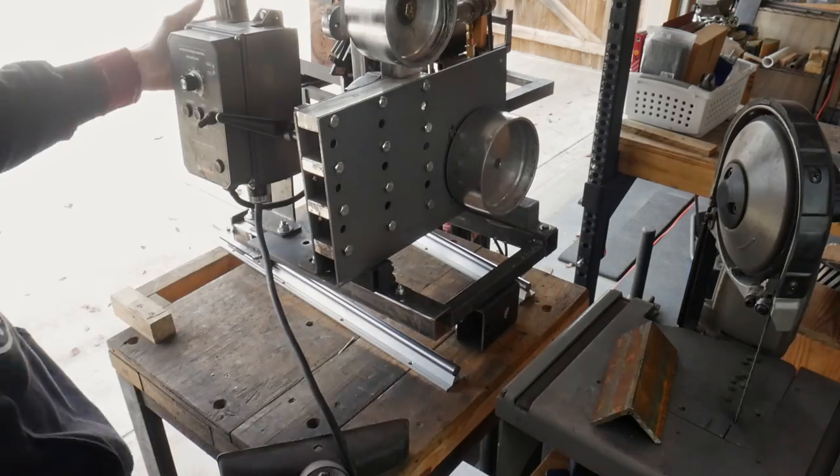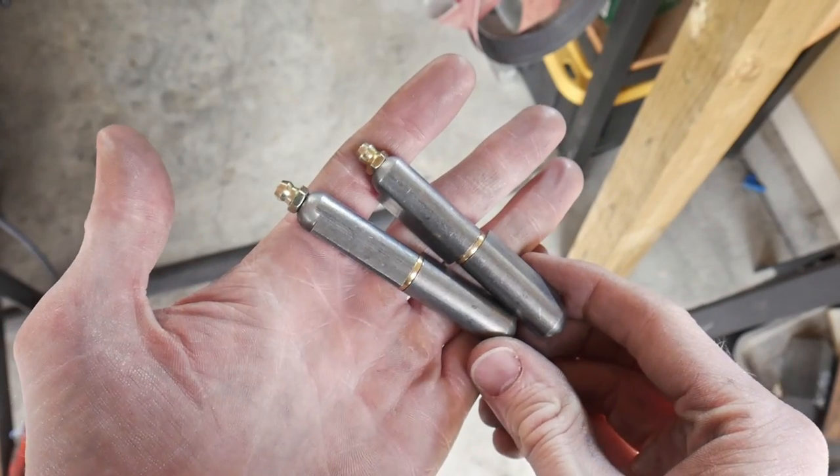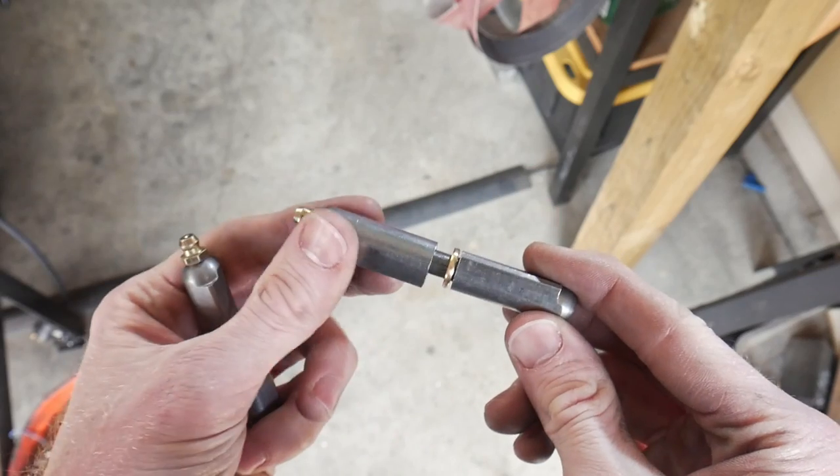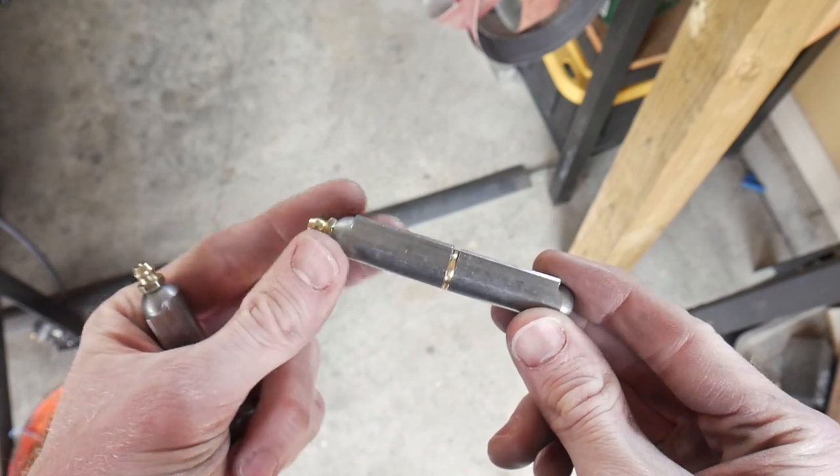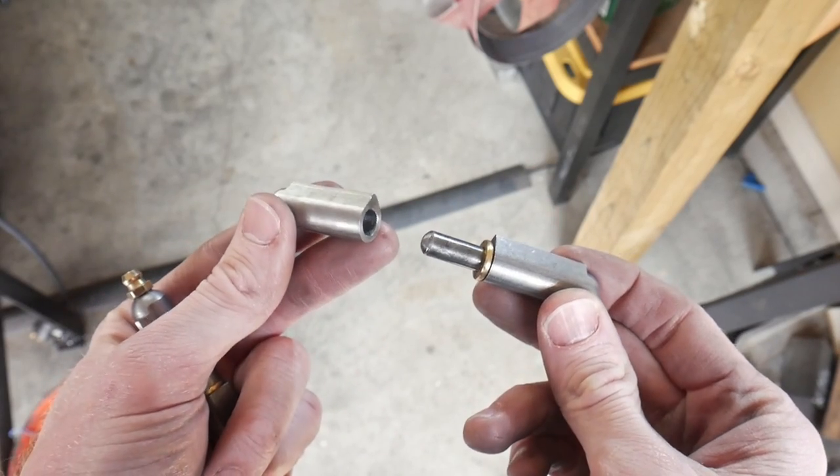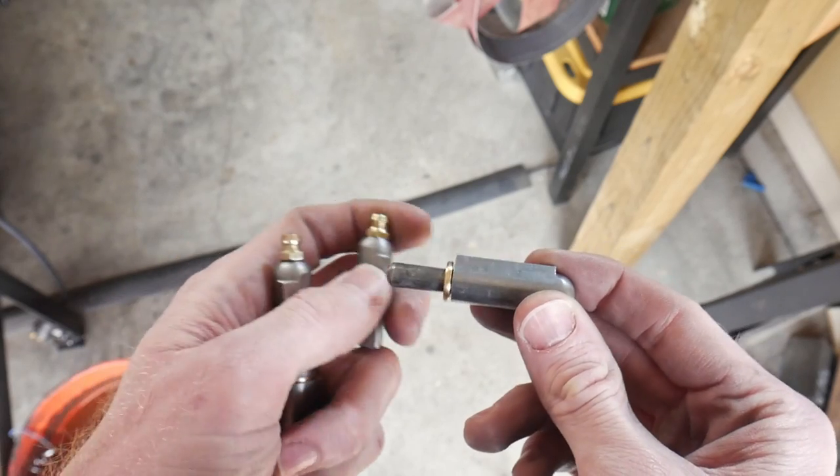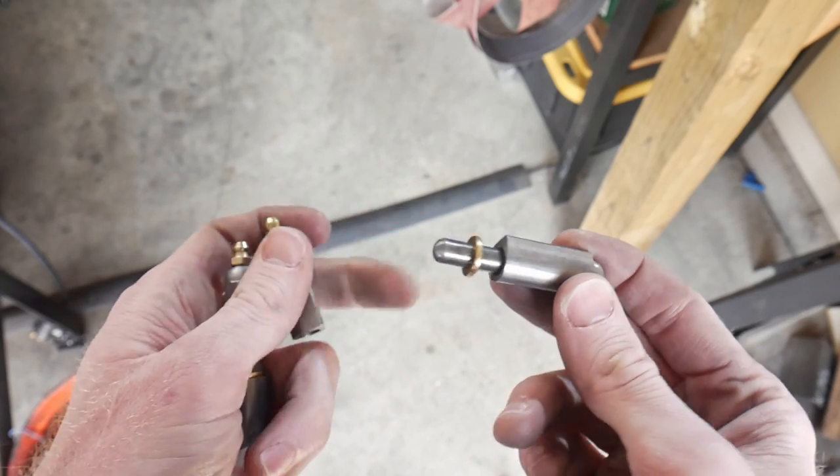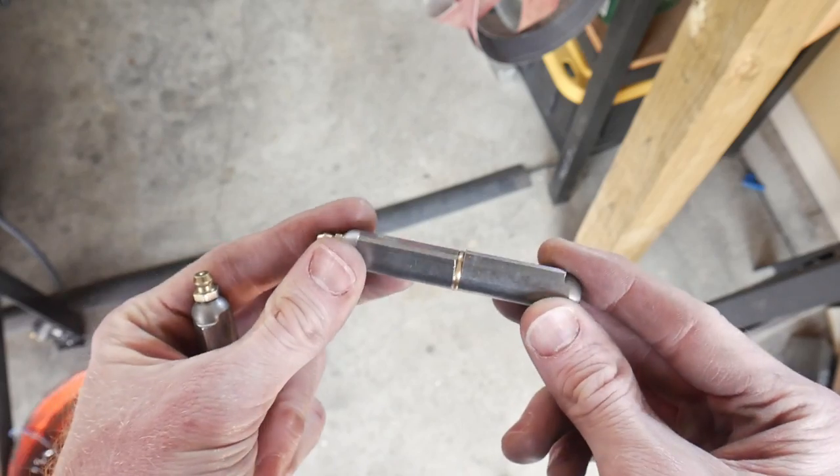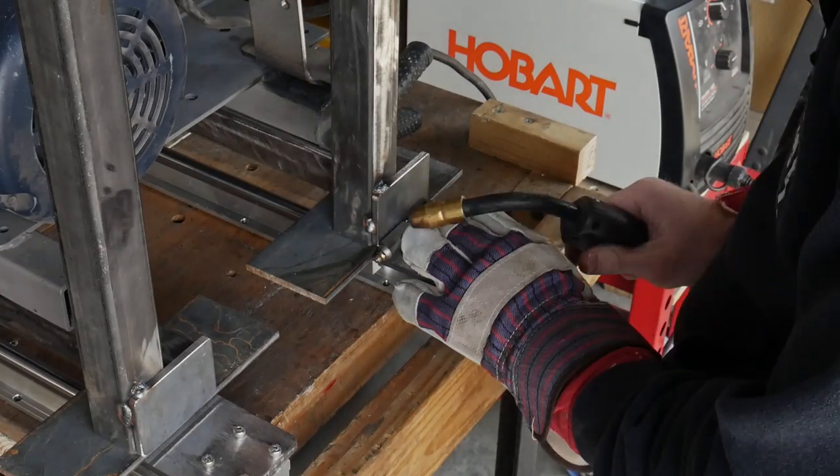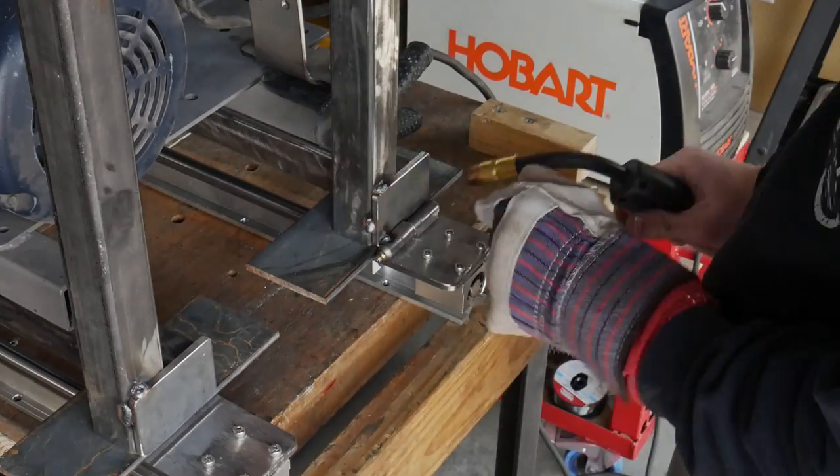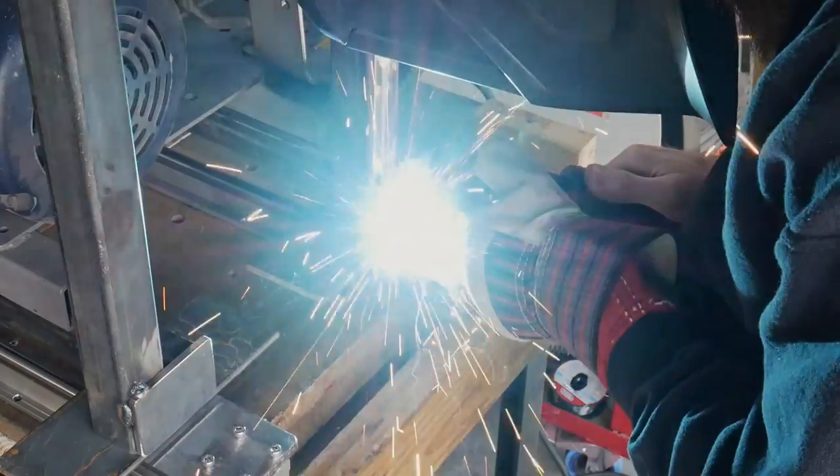So that we can weld on our hinges. I was able to find these nice and robust weldable bullet hinges locally at a welding supply shop. However they're also easily available online for a fairly reasonable price.